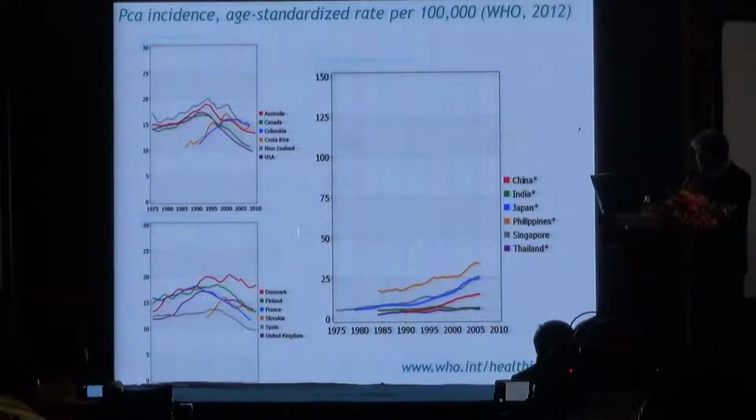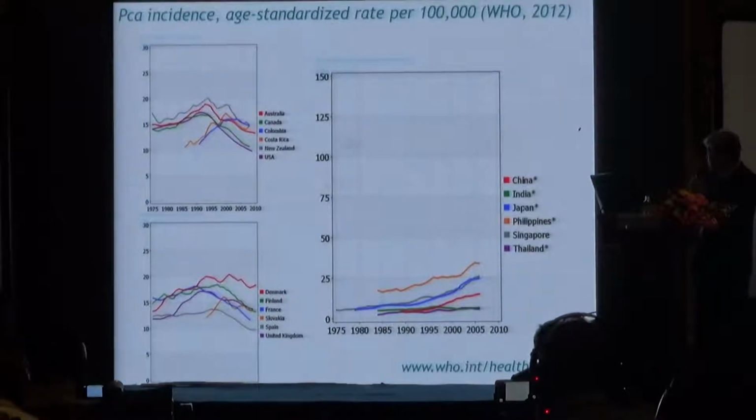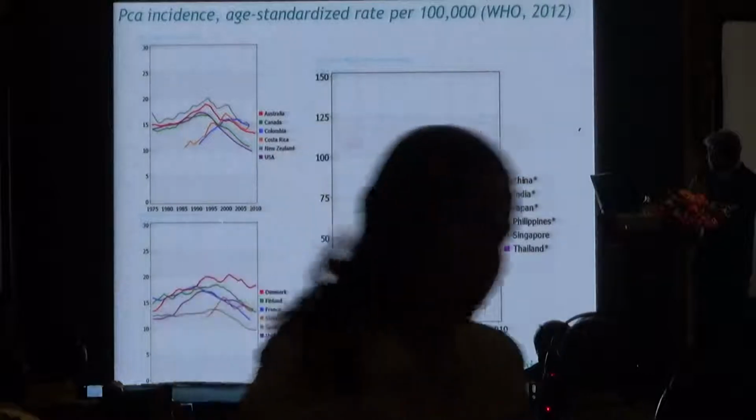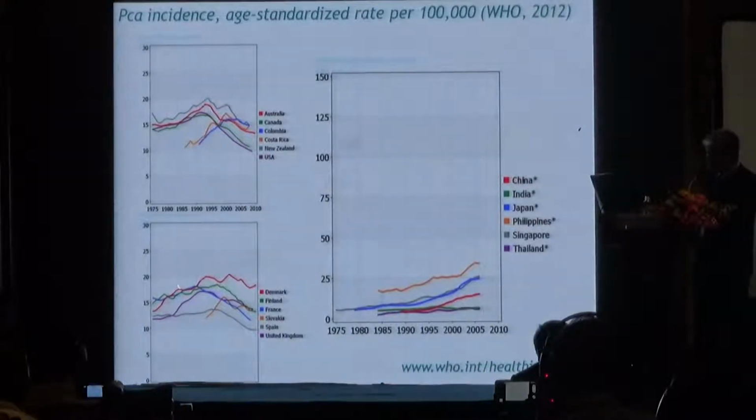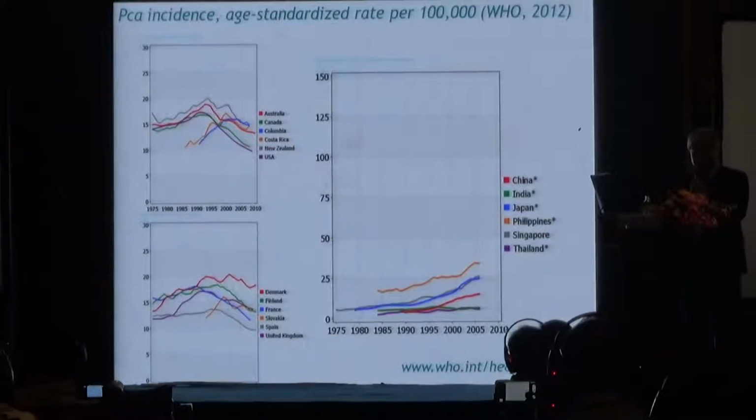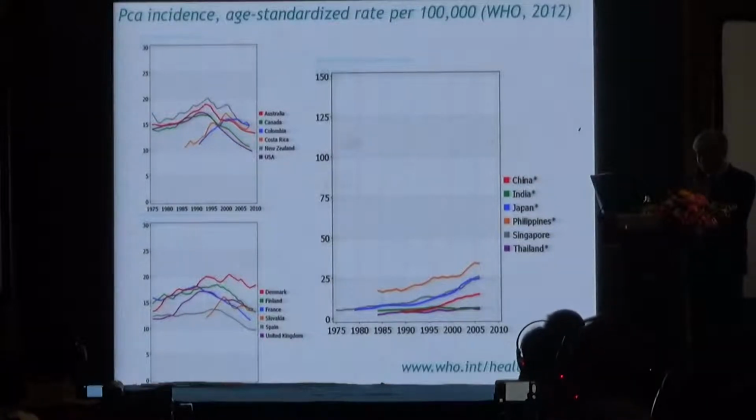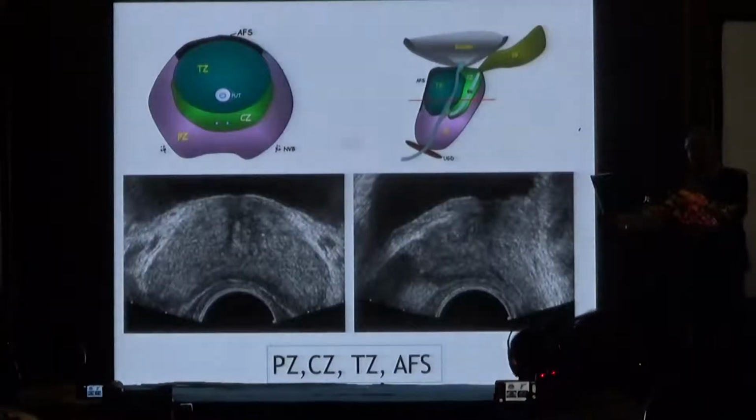This is a graph of the incidence of prostate cancer by year in the United States and Europe. Definitely the peak was around the year 2000, and it's decreasing. But in Asian countries it's still increasing, including our countries, and probably in the future Vietnam. In Japan, it's starting to decrease a little bit, but in Korea and Vietnam it is still increasing quite fast. So this is an important disease, prostate cancer.